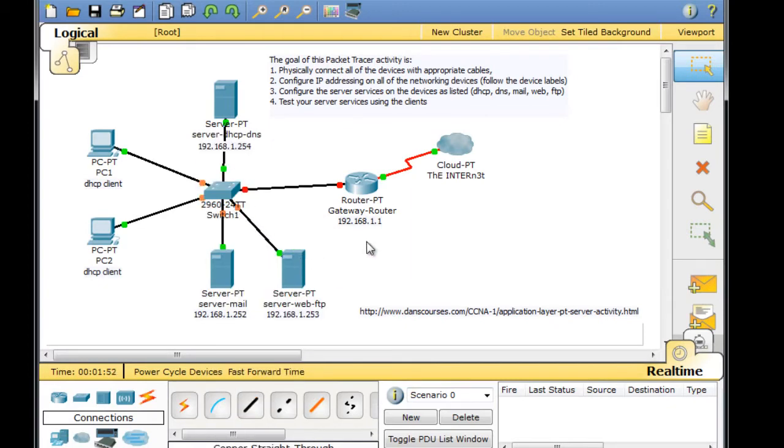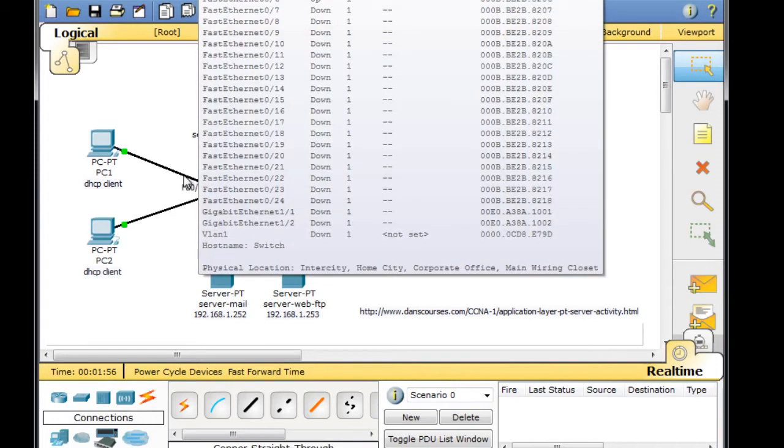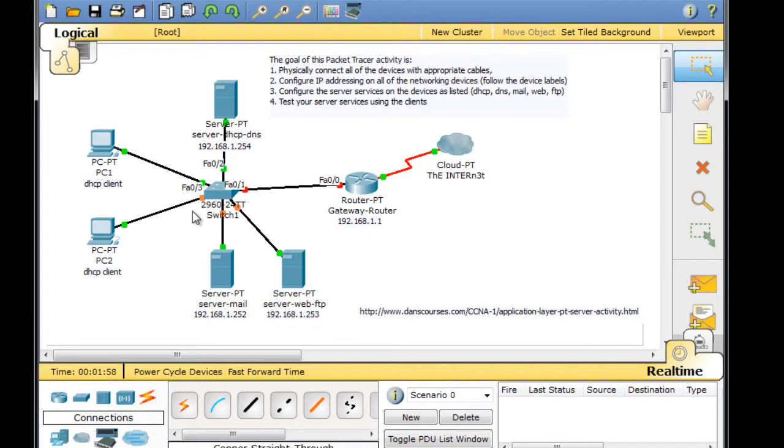You'll notice as soon as we connect to the switch, all of these port lights start to go from blocking to listening to learning to forwarding on the switch. That's because the switch by default has all of its switch ports in the on state, and all of the switch ports are already configured for VLAN 1 automatically. So as soon as they connect to a PC which is also on and connected, you can see the green lights coming up.